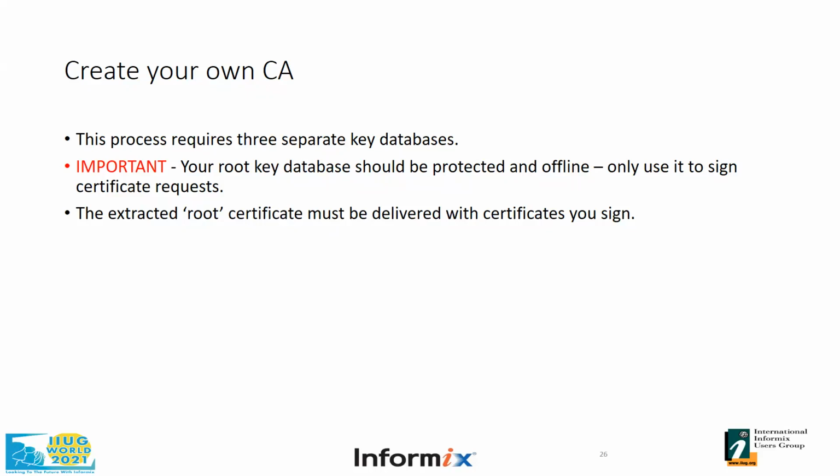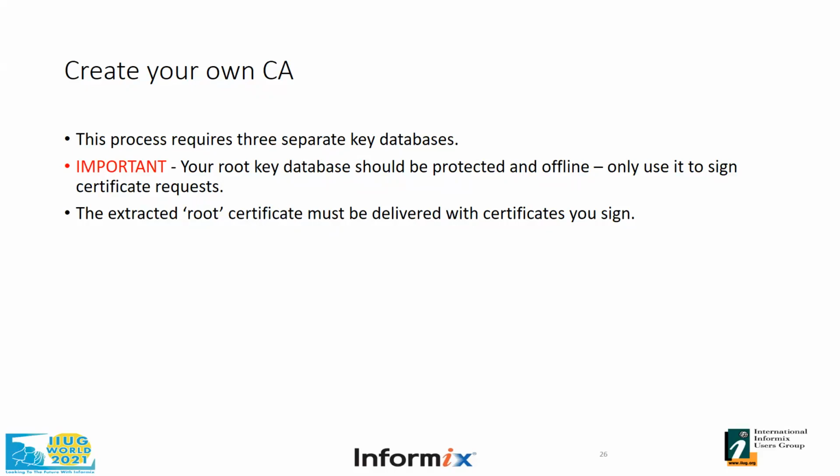Because that's the secret key to signing all of the other certificates, and you need to keep this secret, right? And the other thing is, whenever you sign a certificate, and for what it's worth, this is also true for commercial certificate authorities, you have to give the root certificate or the chain of root certificates, intermediate certificates, whatever you have, so the client can verify any certificate that you sign, right?